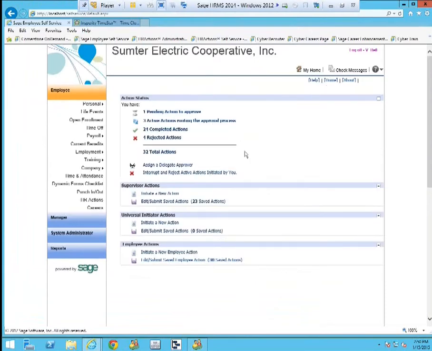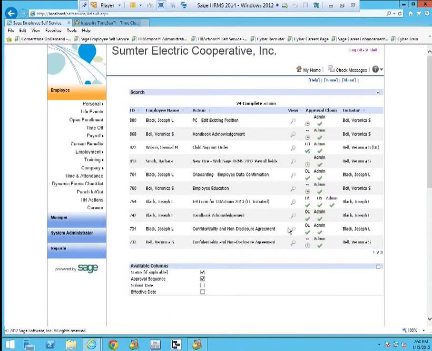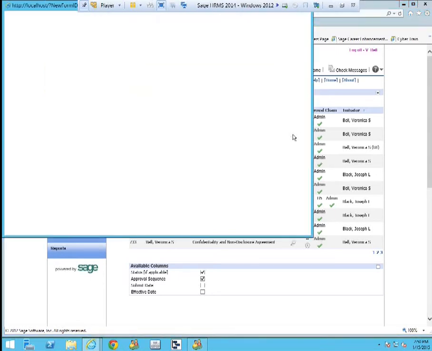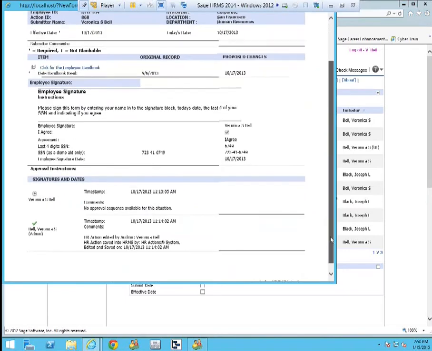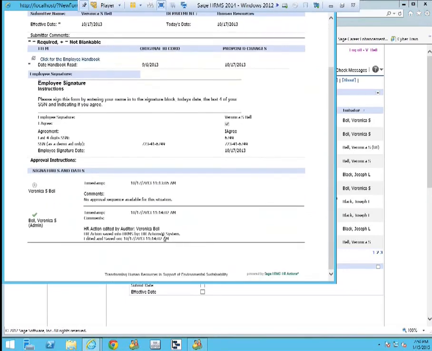At any time, also, I can go in and access the history on forms that have been completed. So at any time, if something comes back to me, an audit or a request, to find out if the employee signed a handbook acknowledgement, for example, I can go in there and take a look and say, yep, here it is. This is when they signed it.